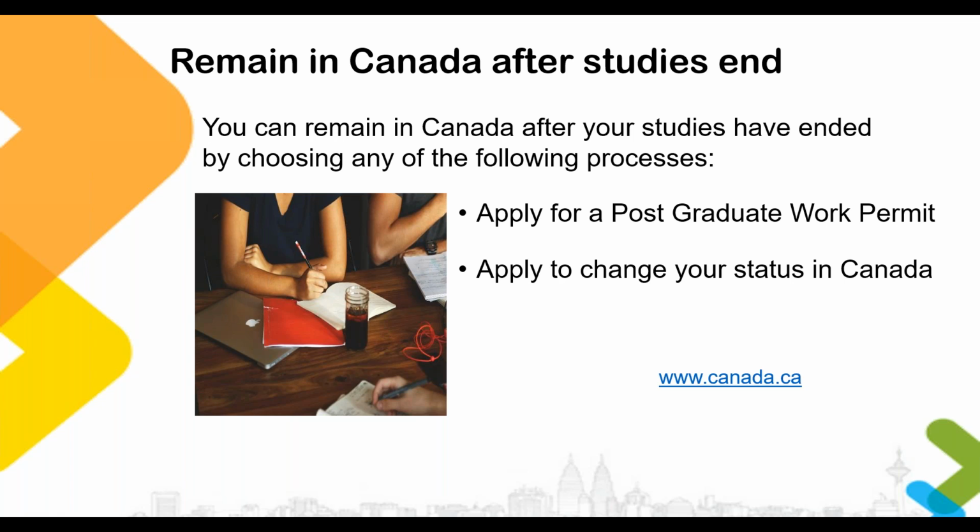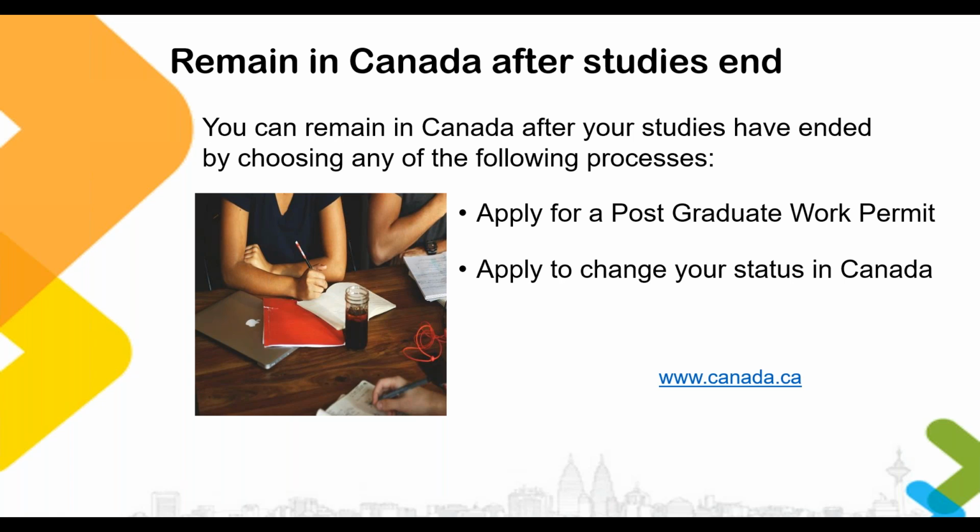Now, you must have completed and passed all your program requirements and have proof in the form of either a transcript from your school, an official letter, or your certificate. You must apply for the work permit within 90 days of when it was confirmed that you have completed your program. So that's it for the postgraduate work permit, and it's really a good tool for you to apply for the postgraduate work permit and then gather the work experience that you need while you're working so that you can apply on your own to become a permanent resident of Canada.